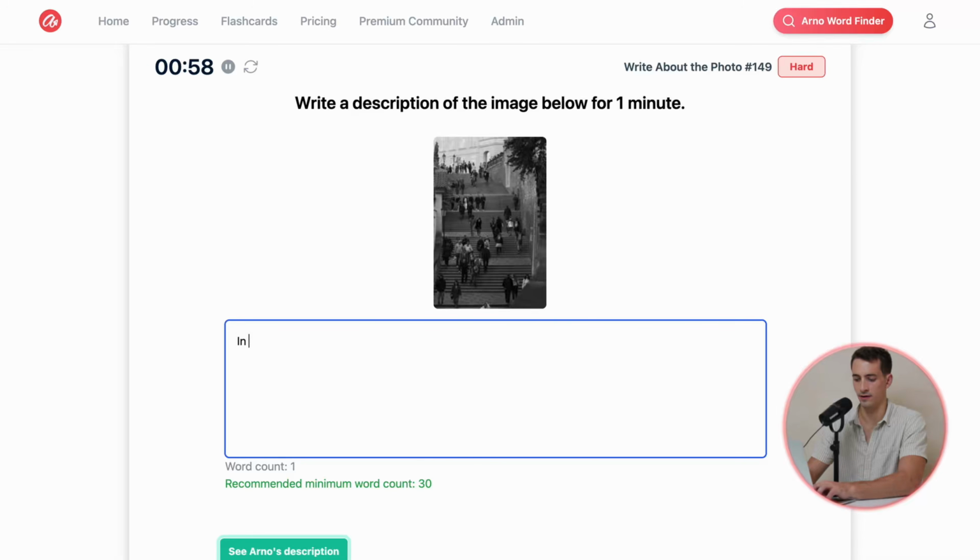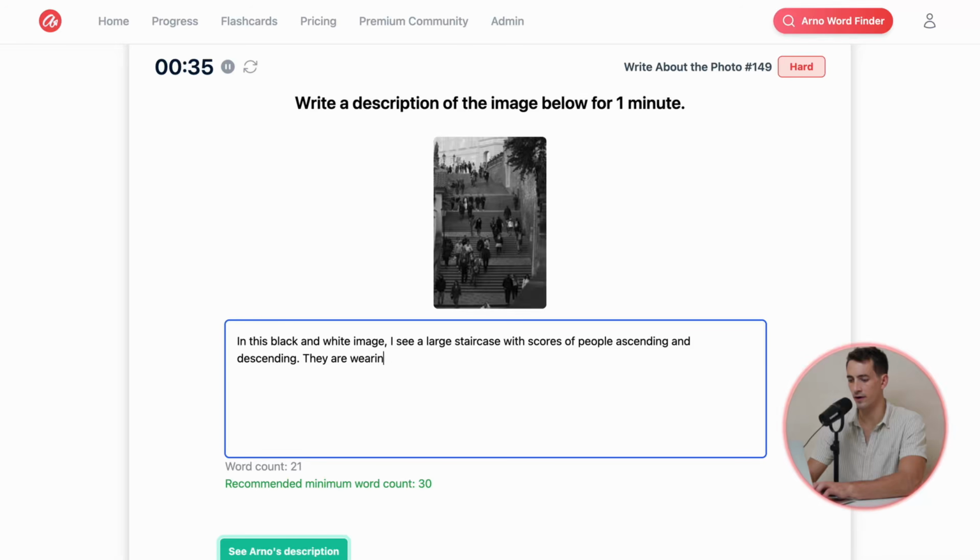All right, so in this image, I see a large staircase with scores of people ascending and descending, and I'm going to say black and white image.